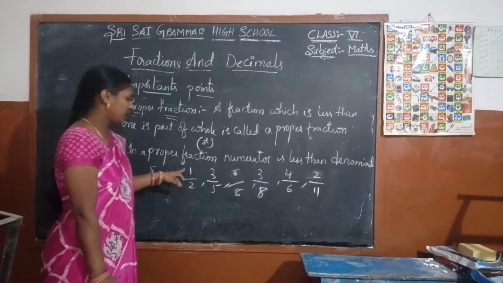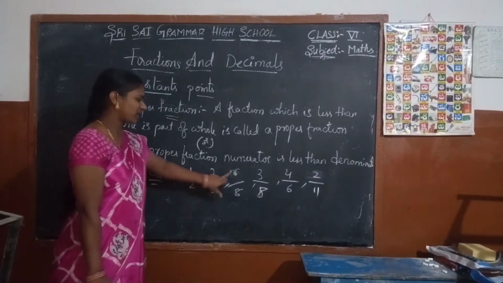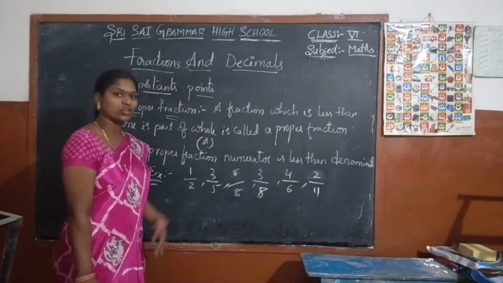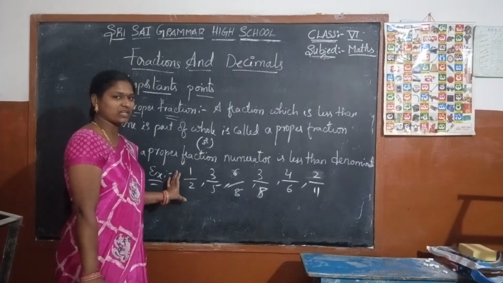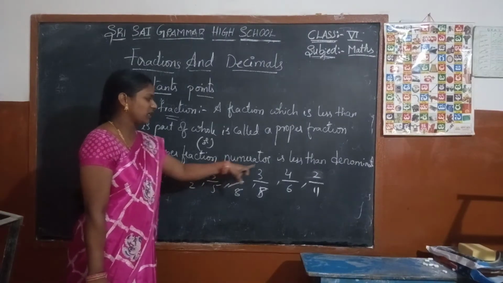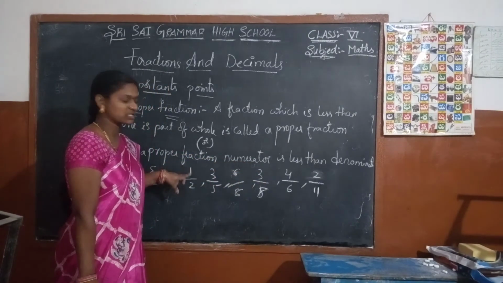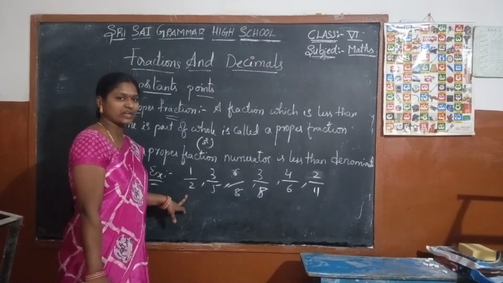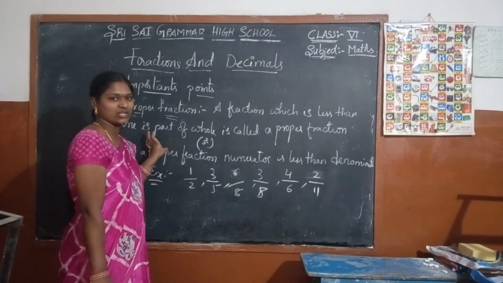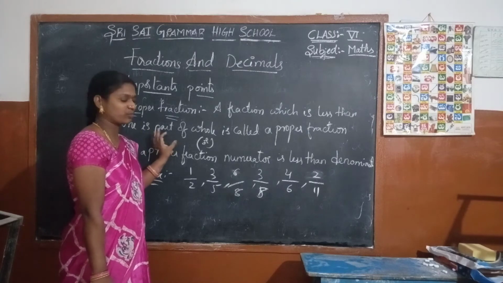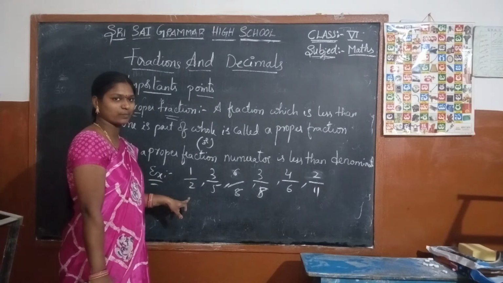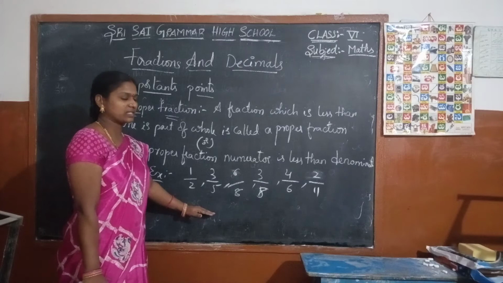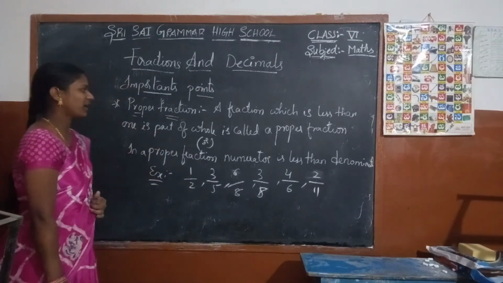Okay, now. It is read 1 by 2, 3 by 5, 6 by 8, 3 by 8, 4 by 6 and 2 by 11. It is called like this in fractions. From this, can you observe every numerator? All numerators are less than the denominators. Yes? So, such a fraction is called a proper fraction. Understood? A proper fraction will be written in this type. Every numerator is less than the denominator. Okay? Did you understand? Now, improper fraction.